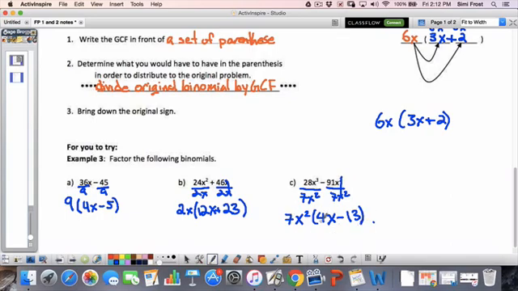Okay, so you can always multiply this back in. 7 times 4 is going to be 28, and x squared times x will be x to the third, because I'm going to add those exponents this time. Then 7x squared times negative 13, my 13 times 7 does equal 91, and then we just have the x squared put there on the end.